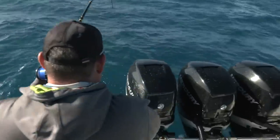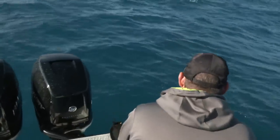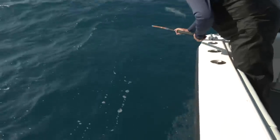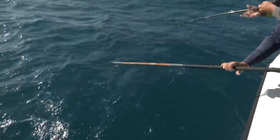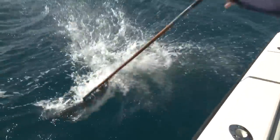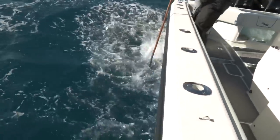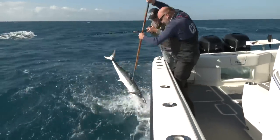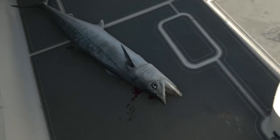There he is right there. Got a big cuda or a giant king? Big king? Giant king. Gapper? Grab a gap. Oh, what a stud. What an absolute pig! Lift this hand. Wait. Got him. All right, easy. We got him. Nice job! Get him in the boat. Oh, my God. Oh, yeah, baby. Woo! Look at that one. How about that?